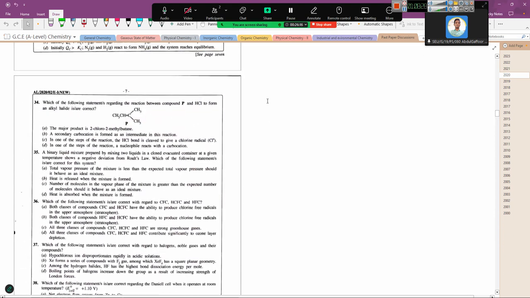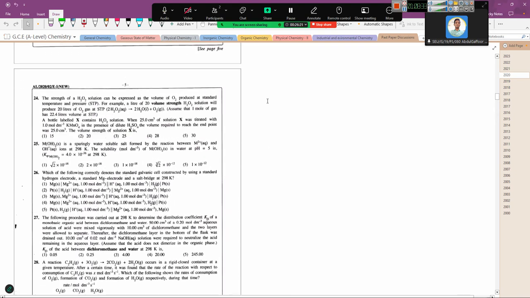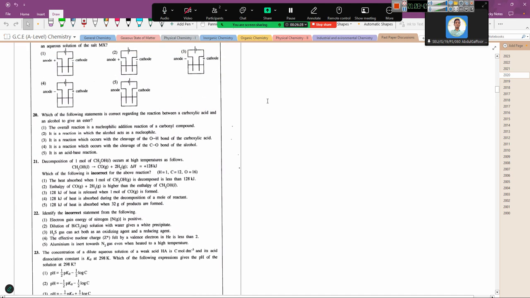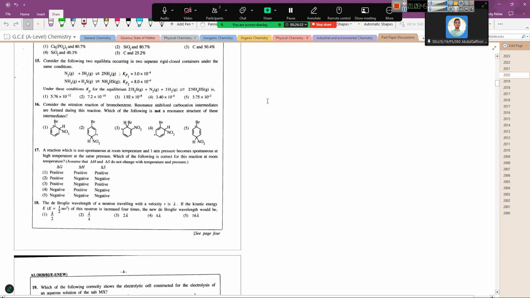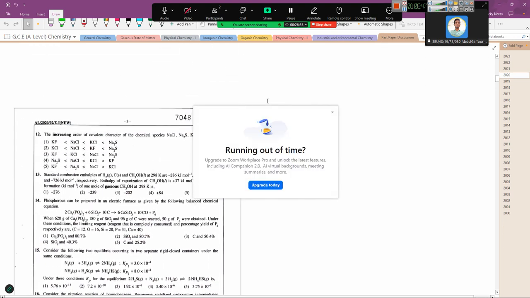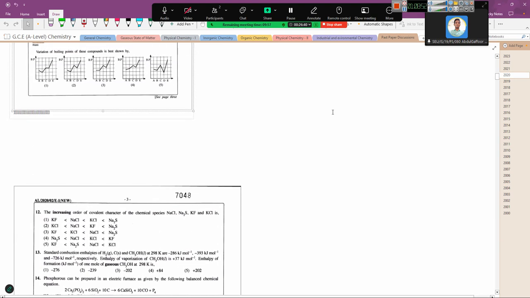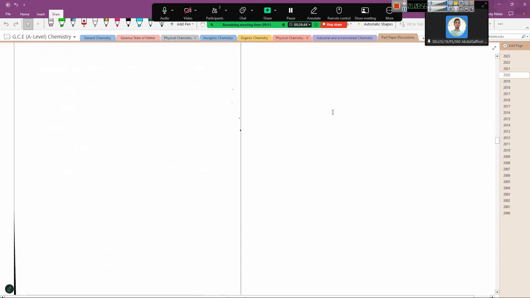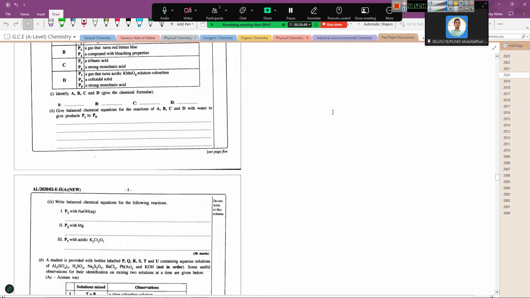Only 20 MCQs. How many MCQs do you have in your final exam? I believe it's 15. 15 or 50? Yeah, 15, and then I think about four. Was it 40? No, I think 60 short response, and then the remaining marks will be long response. Now there will be 50 MCQs and there will be 4 structured essay questions, and we are supposed to write 6 essay type questions also, right?